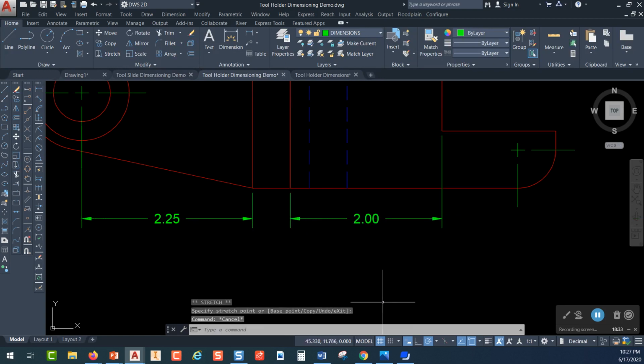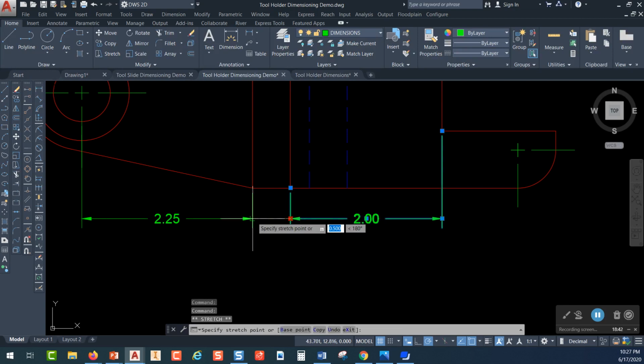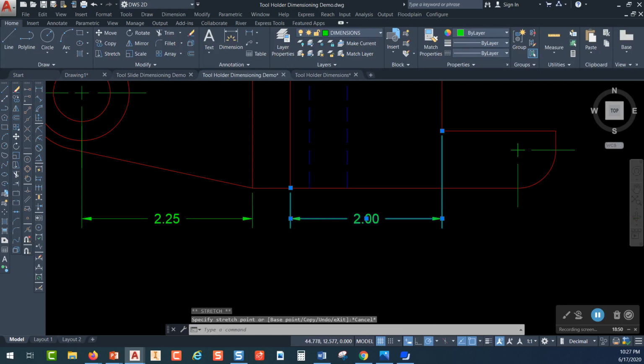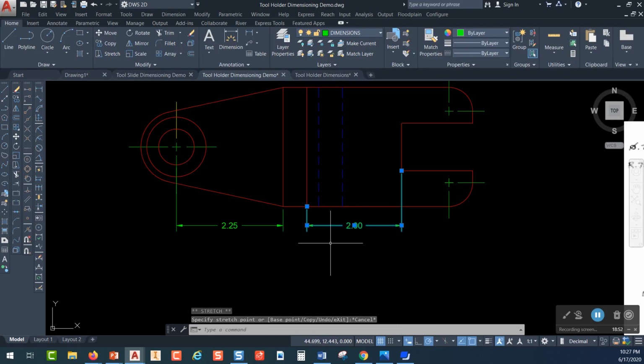So what I used was actually this tool right here, polar tracking. That's what I was doing just then when I selected and picked that, and then came over here and acquired that point, and then followed the dash line across. That was using a polar tracking line right there to do that. All right, I'm going to mark both of those dimensions.